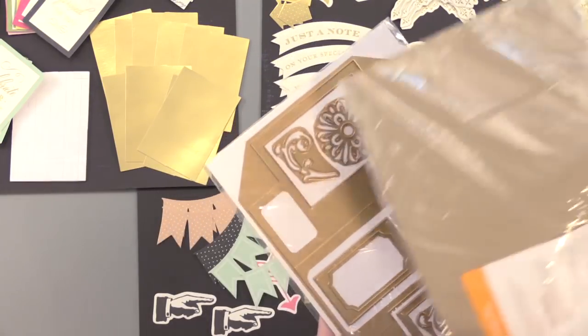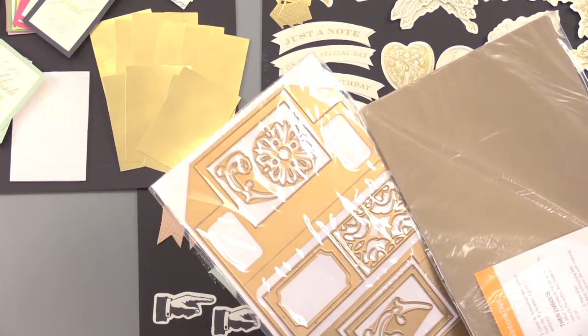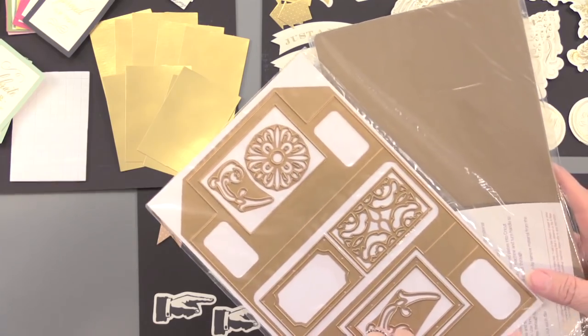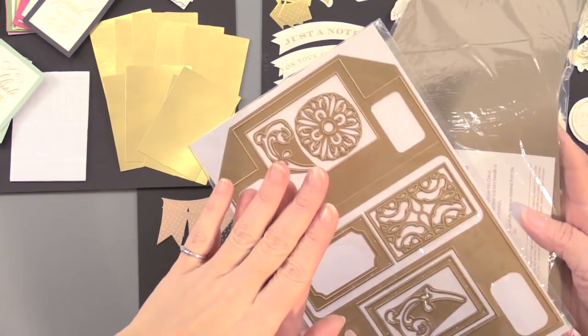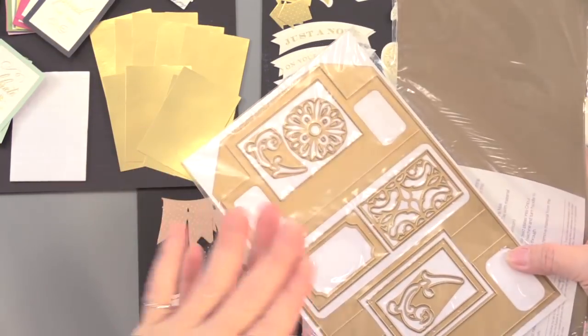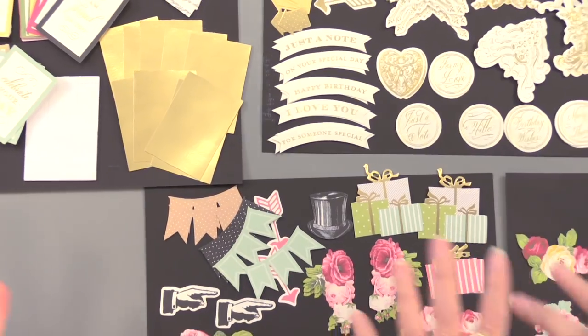You also get a texture mat, because not only will these cut, these will also emboss your die cuts. That's right. It's going to come with an instruction sheet, by the way, that tells you how to place these in your die cut machine. You're going to cut them, you're going to emboss them, and it tells you all about how to do that. And then you have all of these.